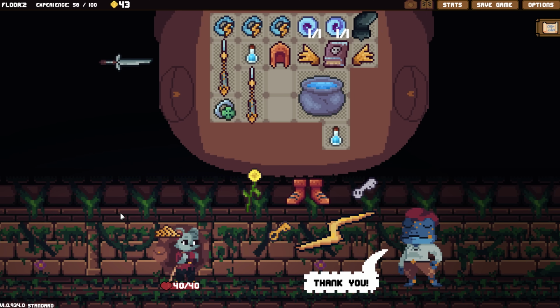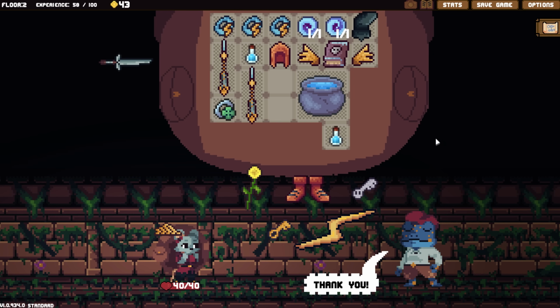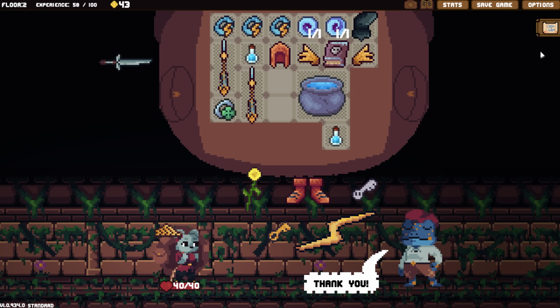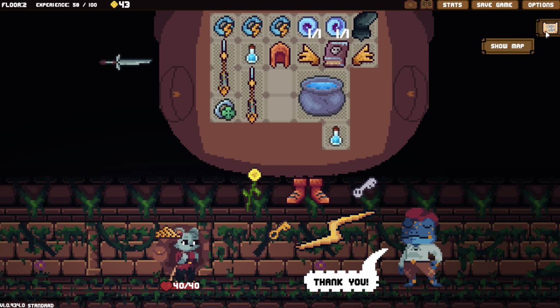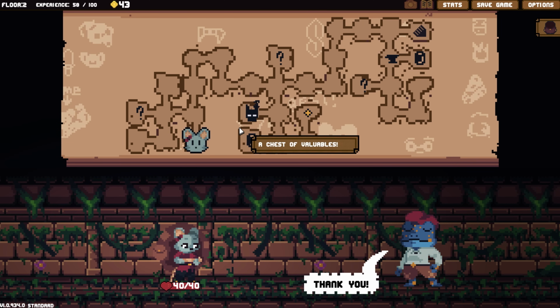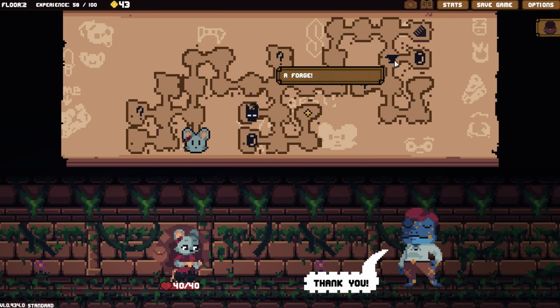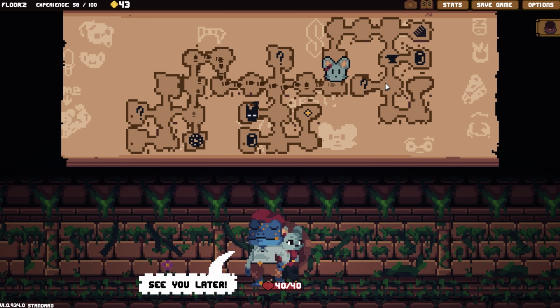I can't. Oh, I can scratch. Should I grab that claws thing? We're gonna go up against an elite. Okay, let's give it a go. Let's check out the forge first. This is a weird build.